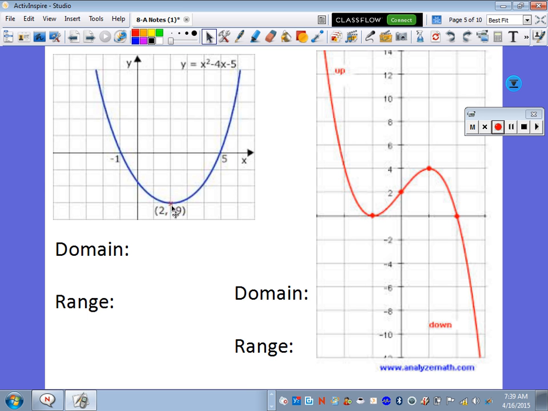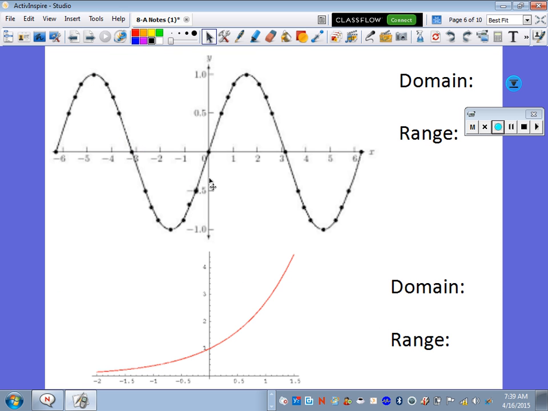If you look at this one, your domain is all real numbers. It only goes from this point up, so its y is greater than or equal to -9. Now, if you look at this one, your domain here is all real numbers, but if you look at your range, it's also all real numbers because it goes up here and then it goes down here. If you look at this one, your domain here would be all real numbers, but your range would only be from -1 to +1 because that's as far up and down as the graph goes. So even though domain is everything, y is only going from here to here.